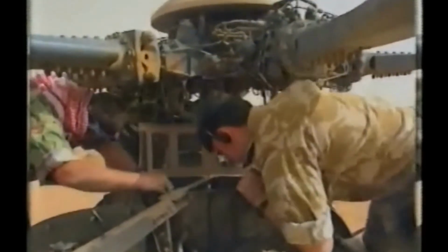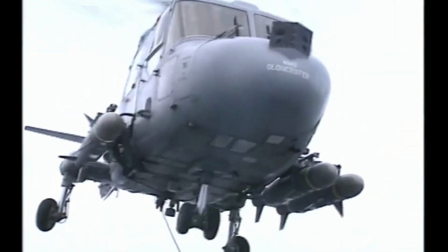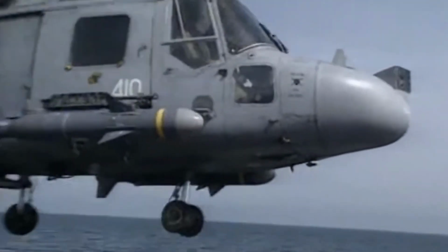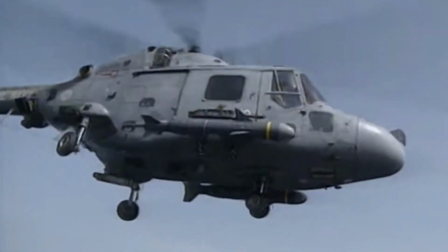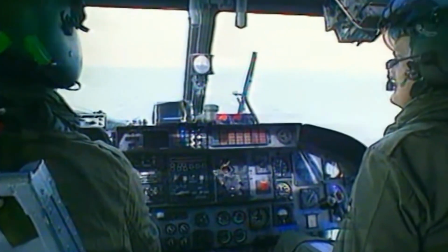Desert Storm. The Lynx HAS Mark III with its Sea Spray monopulse radar and Sea Skua missiles were already combat tested in the Falklands, and therefore the Navy was relatively happy with its ability to search, attack and neutralise Iraqi vessels. The problem was that the Lynxes needed better identification of targets to abide by the strict rules of engagement. During Desert Storm, the Lynxes didn't have the avionics to do this independently. They weren't the HMA-8 versions of the Lynx.